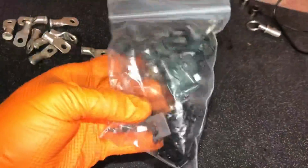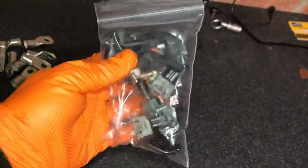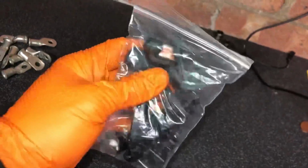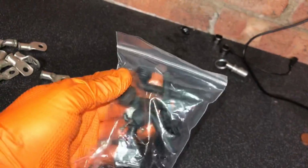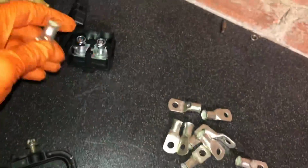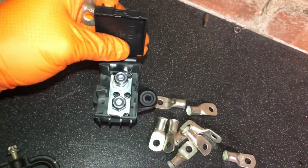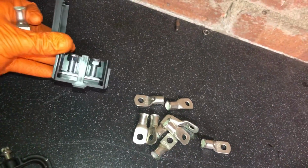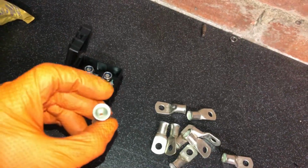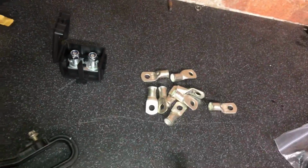Also got some injector clips that I'm going to use when I build up that engine loom. As you know, that engine loom's not staying like that, so I've got some injector clips with the proper boots on them. These are Tyco ones, so they're proper. Got some connectors for the battery cables as well. Now you can see I've got the terminal block. This is going to be used to join the battery cable to the battery in the boot, so I've got some terminals for that, and then they're going to be crushed onto the wiring for the battery.